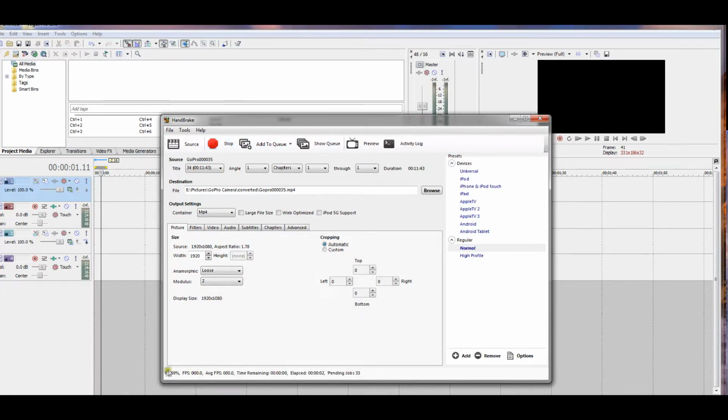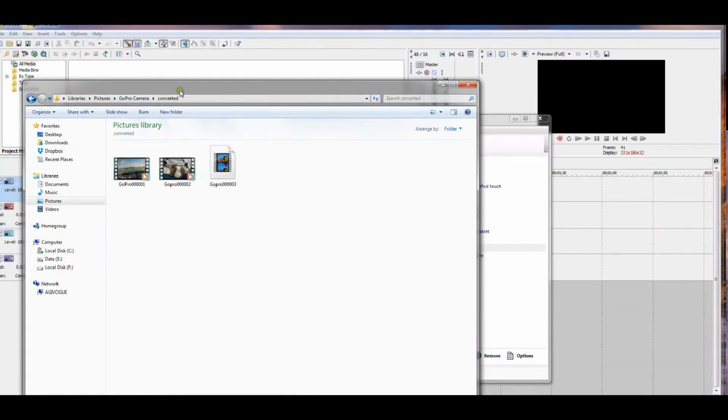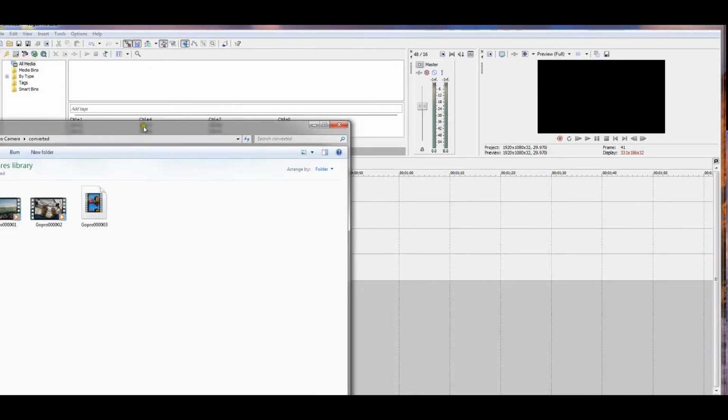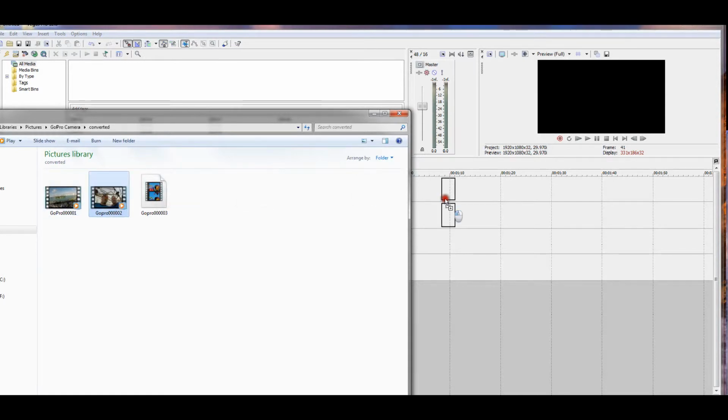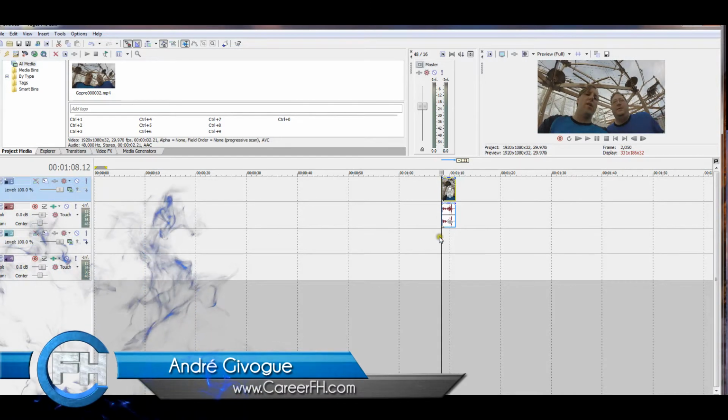And then it's going to convert everything, and there's 33 jobs waiting. So now all you got to do is something else. I mean, you can get up, go do something. This thing here is automatic. It will go through all of your files one by one, and you can leave it run overnight or anything like that. But the most important thing and the coolest thing is that you'll have access to your files that will work in Sony Vegas. So you can just, for example, open the second file, and ta-da, the file is playing.